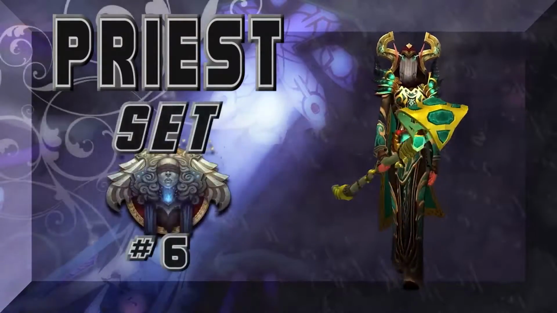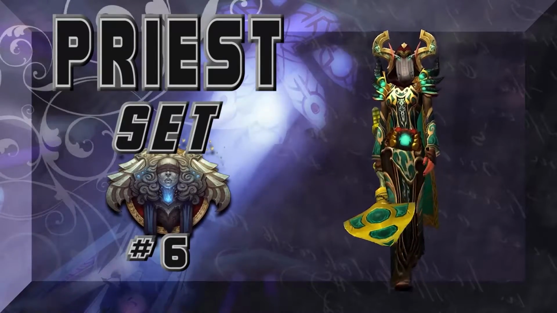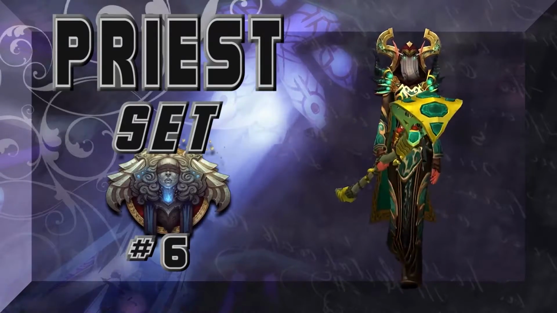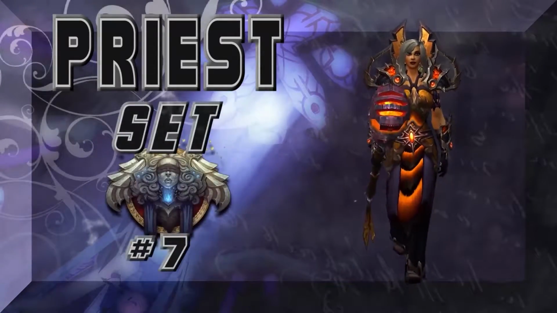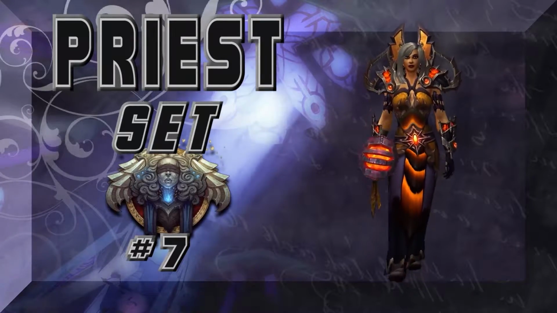There's a little bit of a Warlock theme going on here, but it does work for priests as well. We have a little bit of Wrath of the Lich King, a little bit of Mists of Pandaria. Of course, the staff is from good old BFA. Kind of ugly, but it works with the set. This works very epic for Shadow Priest, no doubt. Also works for Disc, also for Holy.